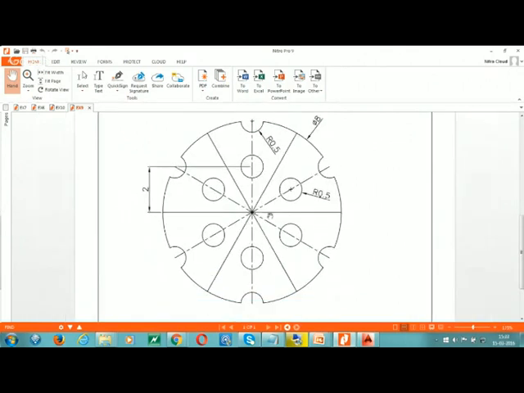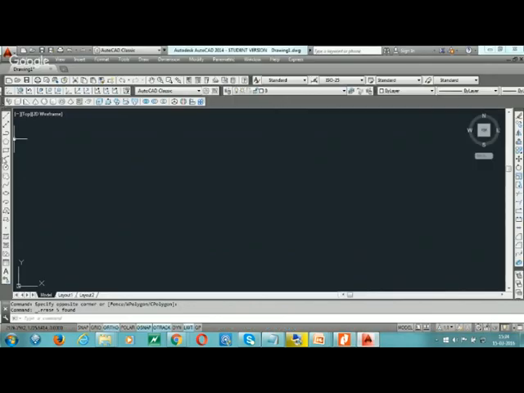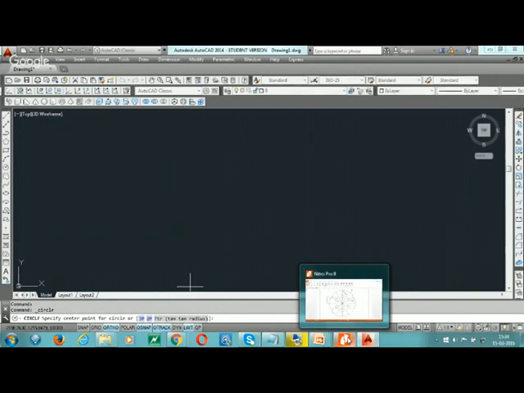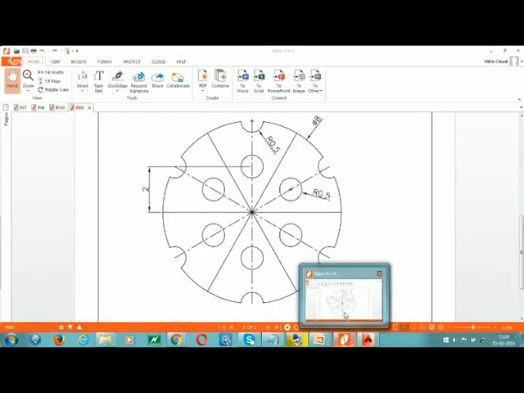Now we make this diagram with the help of array command. First we draw a circle. Pencil on.